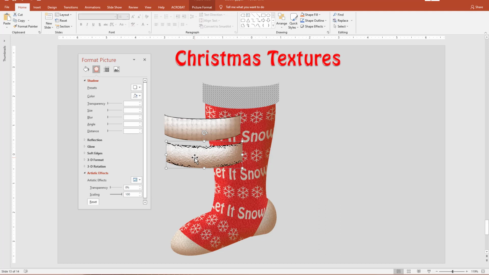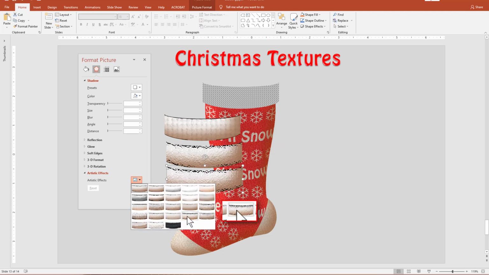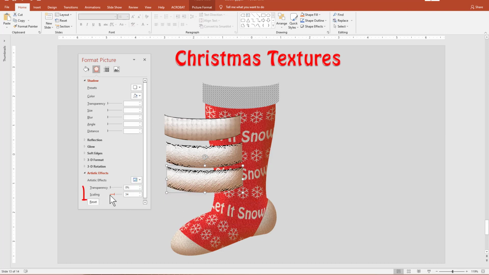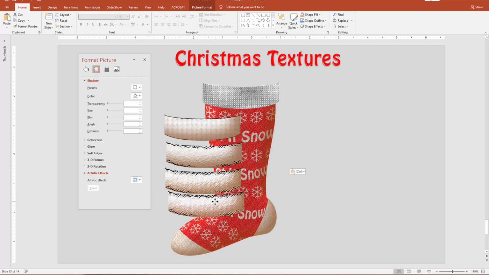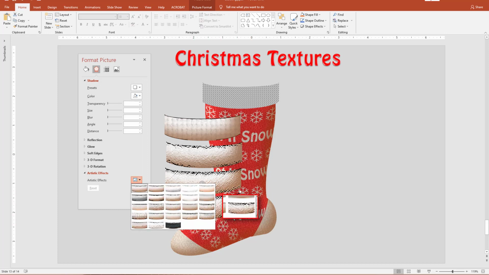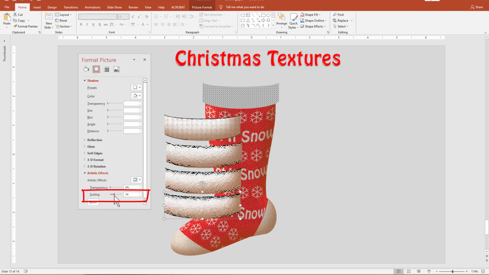So I have to create it again. So I'm going to copy, paste as a picture. Okay. And I'm going to apply another artistic effect. This time I'm going to use the pastels. And I'm going to drag that one way over. And I'll do it one more time. I'm going to copy, paste again. And I'm going to go back to the glass. So I'm going to go to glass. And I'm going to take the scaling all the way over. So by combining these, we get a kind of a combination of both. And that's going to look really good.